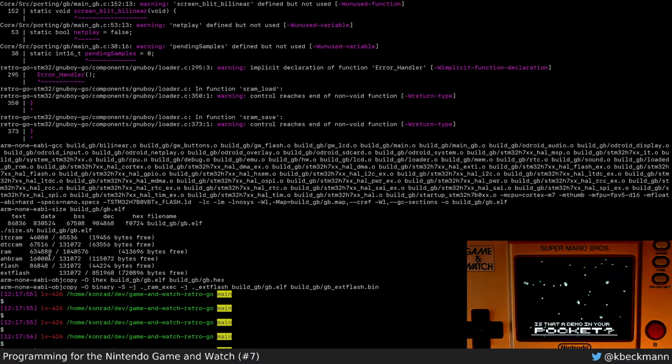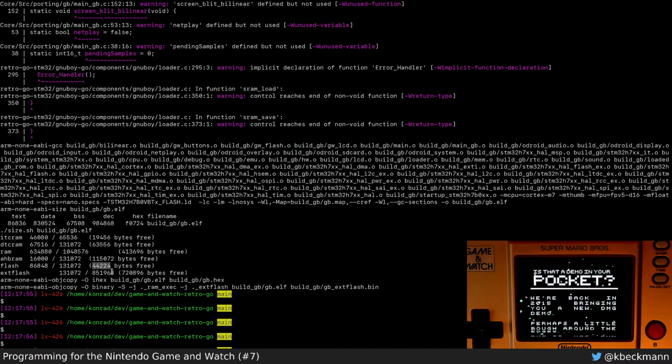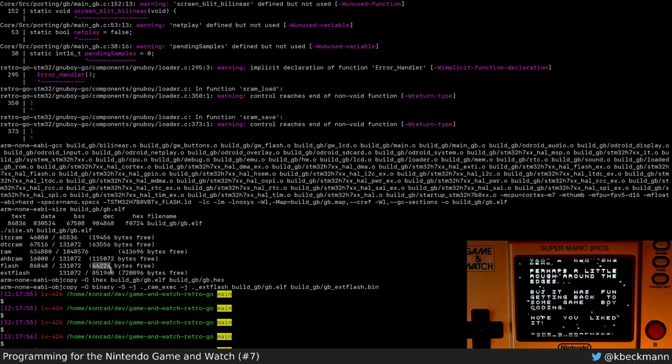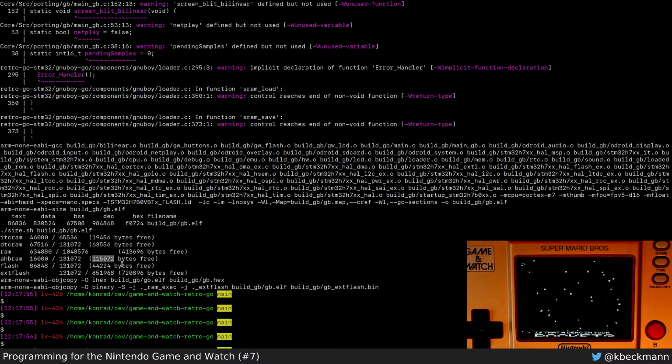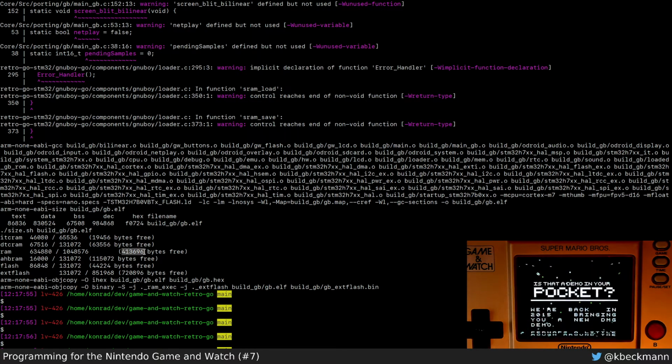As you can see, we have 40K of internal flash free, which we can use for fonts and stuff like that. There's actually a lot of RAM left. We have a lot of budget actually.